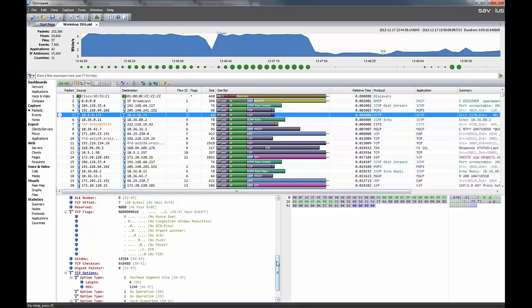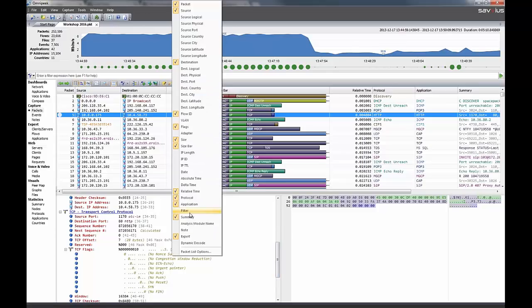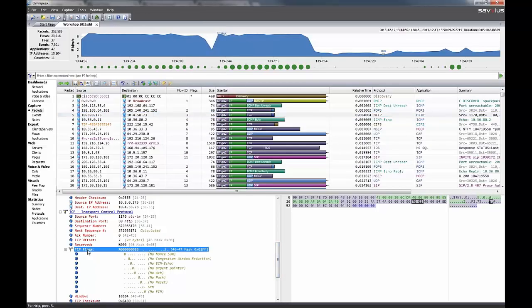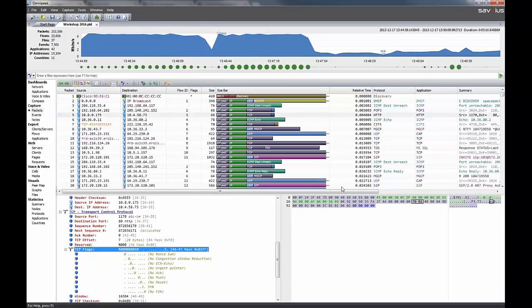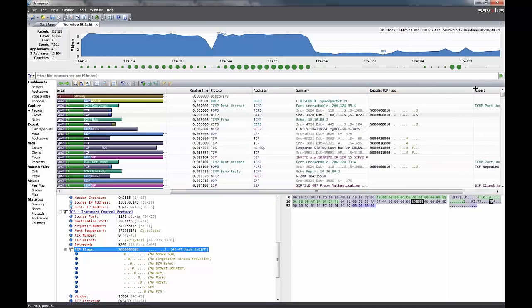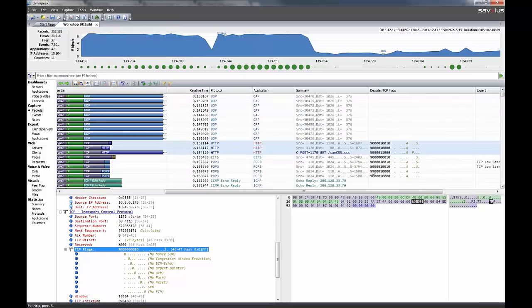If you're interested in very specific information as you're scrolling through that and you didn't see it on the right-click list, we do have dynamic decode fields. And what that means is, for example, if I'm interested in the TCP flags that are set, I can right-click on this and I can add it as a decode column. And as I come up here and slide over, I can then see how those TCP flags are. I'm going to go ahead and move this over a little bit and resize it. As you can see, easy to handle that. And then as I go through, I can see all those TCP flags as appropriate for each of the packets that contain that information.